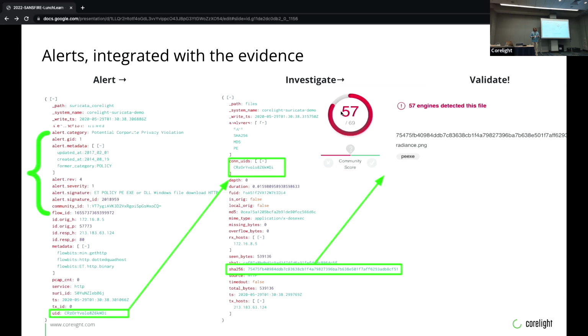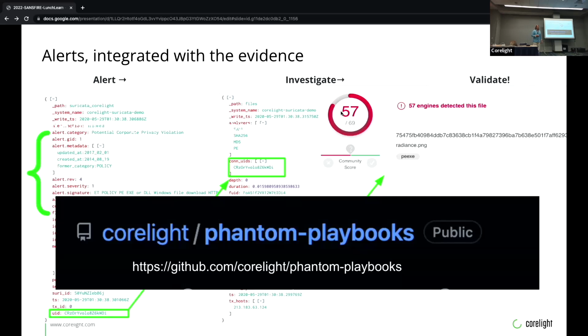This is really what we want to provide: the linkage. Taking that identifier, finding this particular field, in this case the files log, using the values that are traced there and going to an external source. We actually make this information available on our Corelight GitHub site. We have a couple of playbooks that we published, and we're really looking for feedback. If you have feedback, something you'd like to change or update, we want to put it out there. We make it freely available to you, because we think this is the power of evidence. This is what's really going to help us be more effective as we do our jobs.